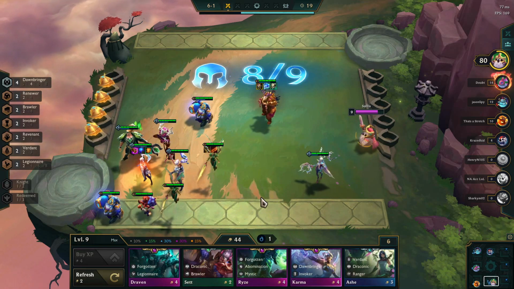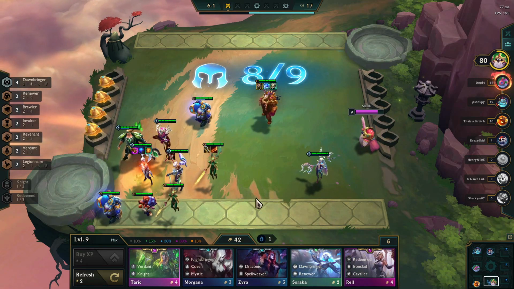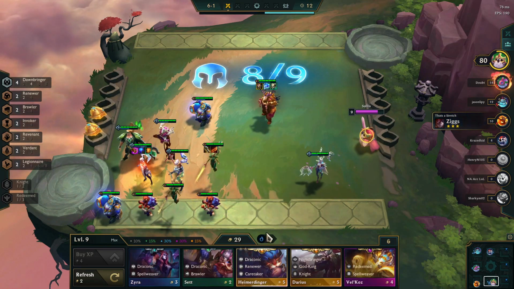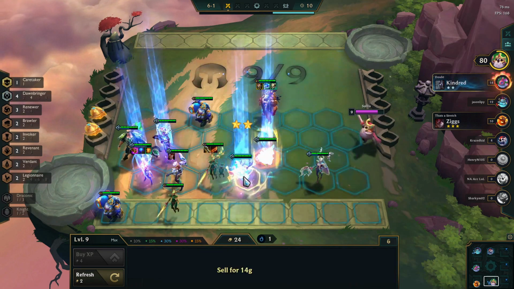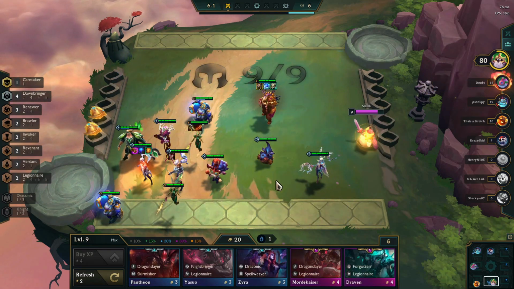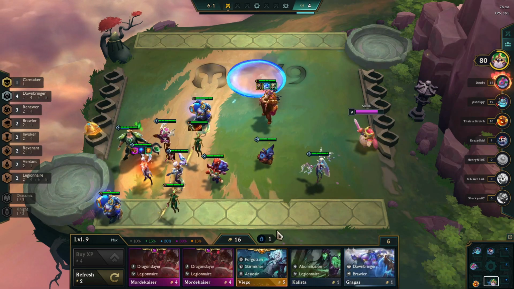I should also mention Teemo is in the store. Teemo is kind of an interesting unit. He doesn't cost gold to purchase. He costs health to purchase. And I actually hit a 2-star Heimerdinger, so I'm going to look to play him here. Heimer is another... I was going to say support unit, but he actually does really good damage.